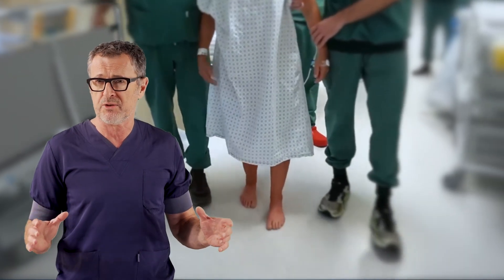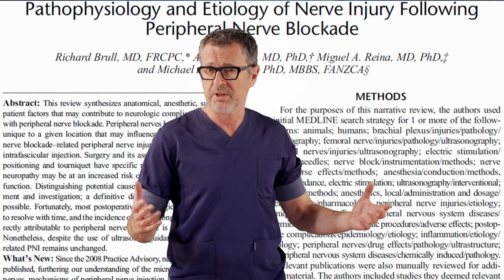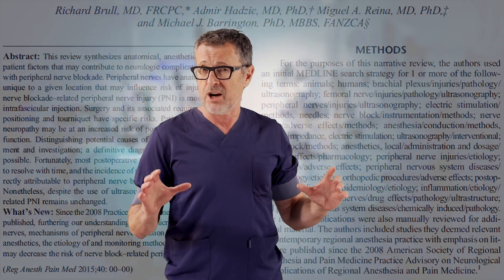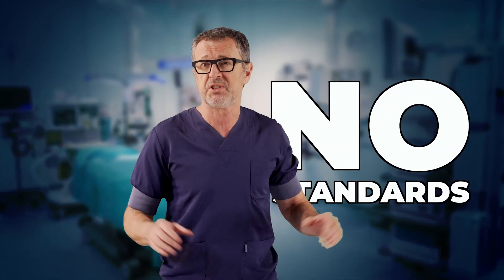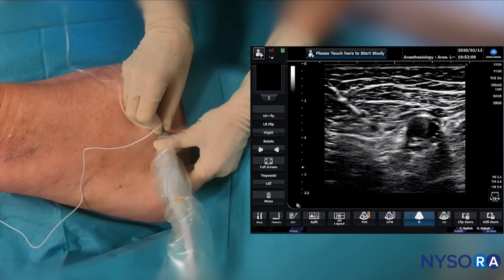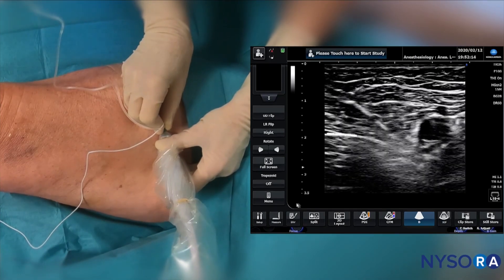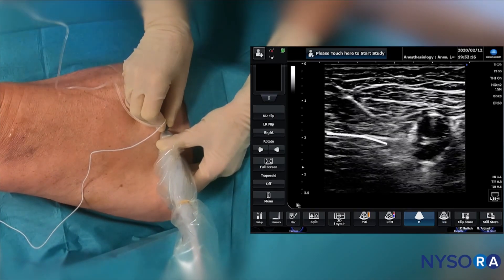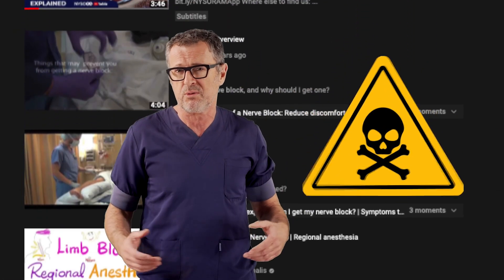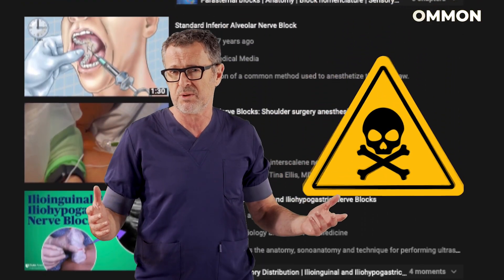Fortunately, nerve injury caused by a nerve block is not very common. What is really inconceivable is that although nerve blocks are a common practice, there are virtually no established standards on how to perform them safely. And in the absence of safety standards and monitoring during peripheral nerve blocks, clinicians are left to experiment based on their own experience or recommendations received in different workshops, conferences, videos of blocks published on social media, and recommendations in the literature describing various new techniques.